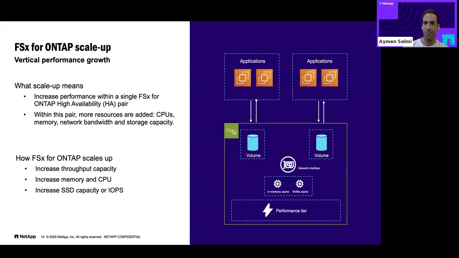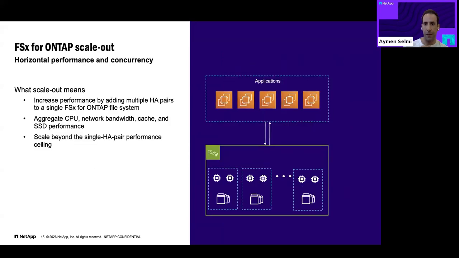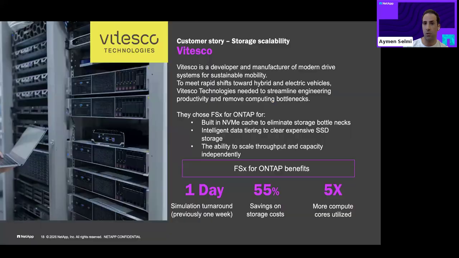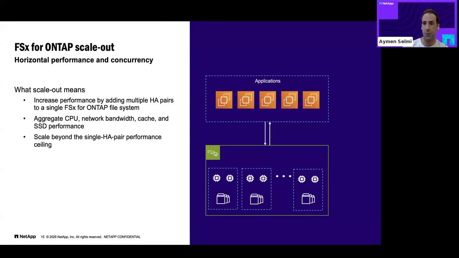But sometimes one single file system is not enough. That's why if you flip to the other side, adding more file systems in the scale out FSxN to support larger design teams and concurrent projects. So the next question for me: how can an application take advantage of all these resources by having multiple file systems without any change on the mount point or any rebranding or refactoring from the application perspective? This is where FlexGroup comes into the picture, which represents a single namespace.